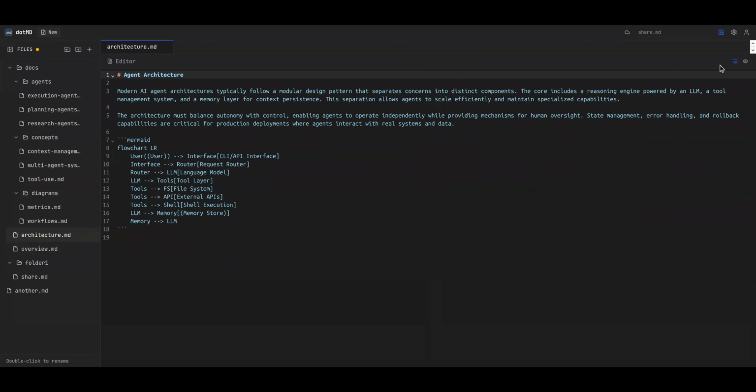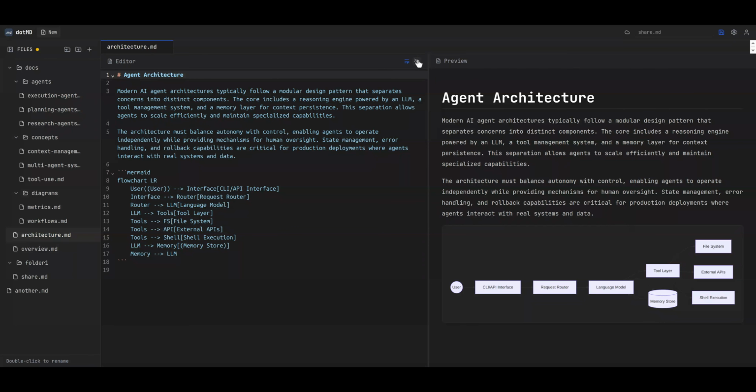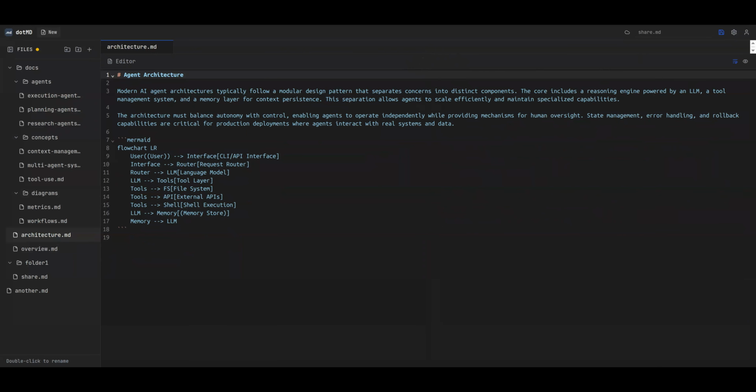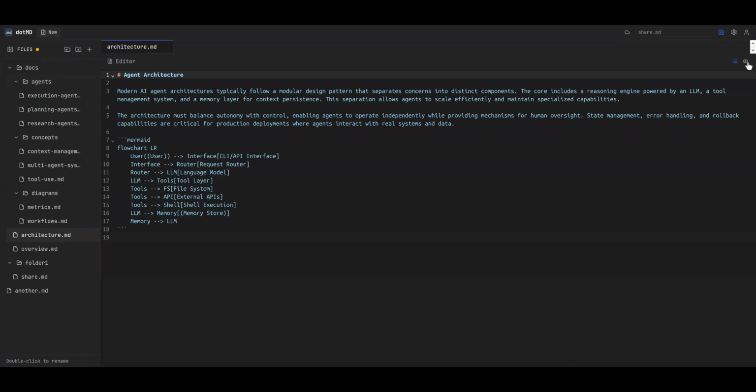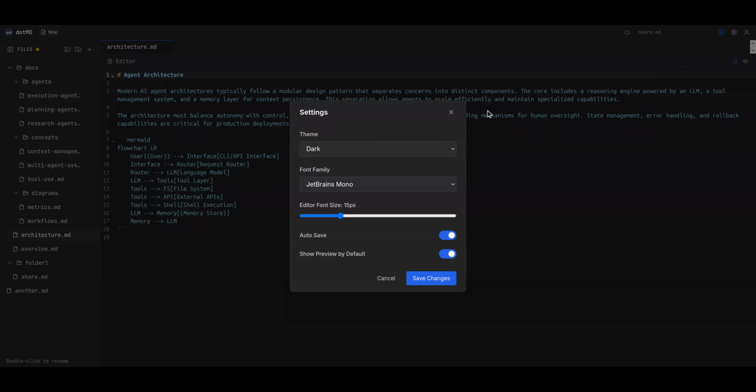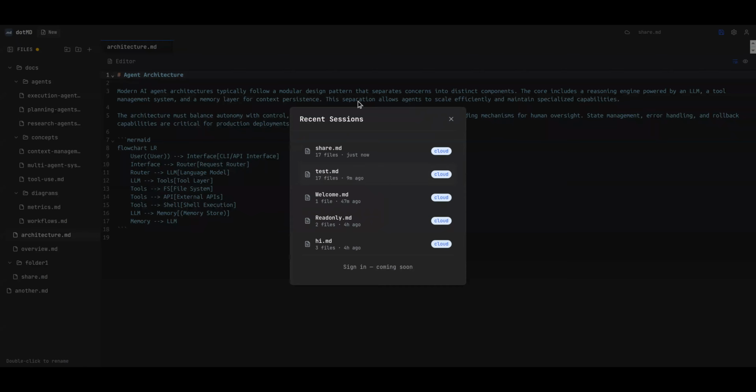You can of course disable the preview column if you want to keep things more clean. And yes, you can also expand and collapse the sidebar as well. And anytime you can also see the history of your recent sessions here.